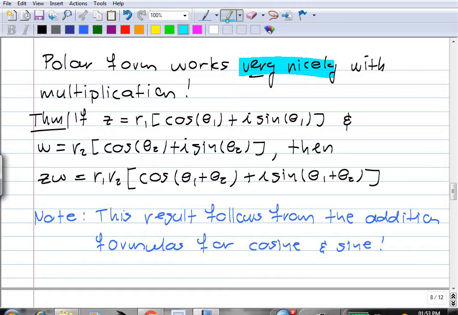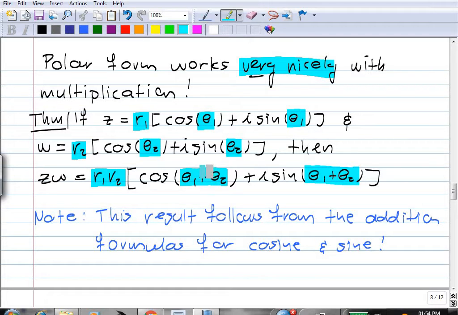If you have two complex numbers, z and w, both in polar form, so z = r1(cos theta 1 + i sin theta 1), and w = r2(cos theta 2 + i sin theta 2), then what does the product of z and w look like? Well, the modulus of z times w is just the modulus of z times the modulus of w. So we're going to have r1 r2 here. And now here's the nice thing. The argument for z times w is just the sum of the arguments for z and w.